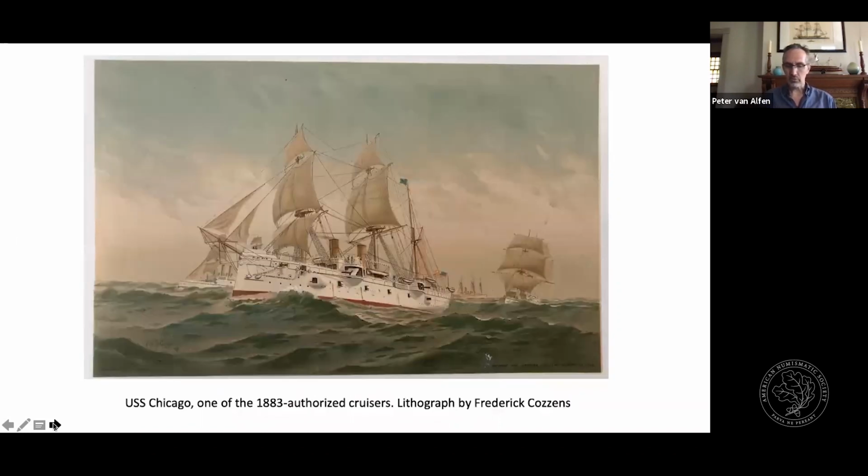Funding for 3 new steel cruisers was authorized in 1883, reflecting the US naval doctrine at the time. In the event of war, the primary purpose of the Navy would be to protect US trade while disrupting the trade of the enemy. Cruisers were therefore the ideal type of warship, comparatively lightly armored and gunned, but able to cruise along alone at distances in search of enemy cargo ships. By the time of the Columbian Exposition, the first of the 1883 authorized cruisers had been in the water for just a few years, followed by a second generation of cruisers, and together these ships represented the US Navy's re-emergence from its decades-long slumber, which soon ignited an arms race with Germany to build the second most powerful Navy after the undisputed leader, the Royal Navy.